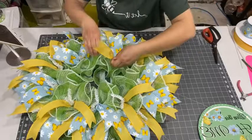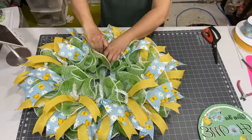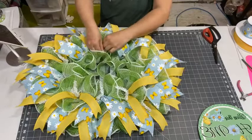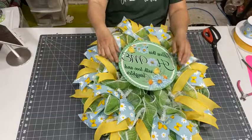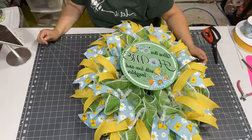Put one more. Here we go. Okay, so there's our mesh and our ribbon. Once we attach that, it's going to sit right on top like that. Oh, that looks so pretty. So matchy, matchy.